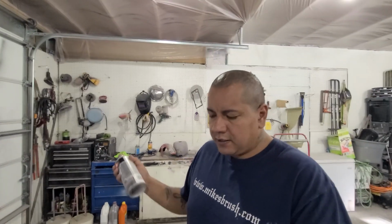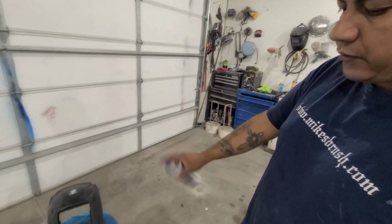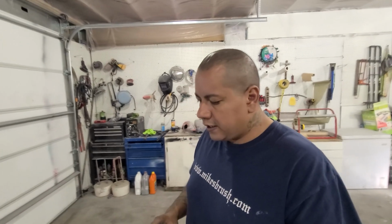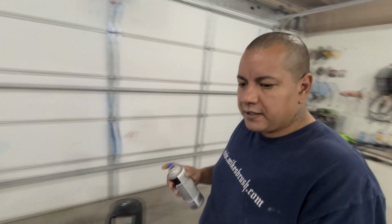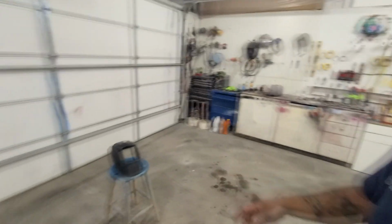But on a hammer like this, I don't really think it's going to matter too much. So we're just going to use some of this to make sure we get that all nice and covered, get a nice smooth surface. So when we lay the silver on it tomorrow, it'll be nice and smooth, and the silver will be nice and popped. So I'm just going to start off, lay some primer on this. We'll mask that up, leave everything ready for tomorrow, and we'll come back tomorrow and knock it all out. So anyway, let's get to spraying some primer.